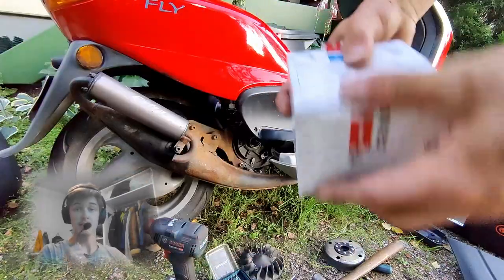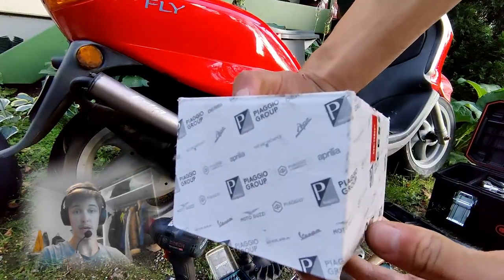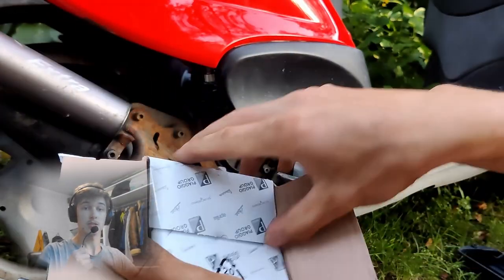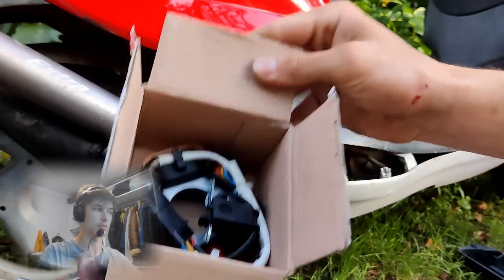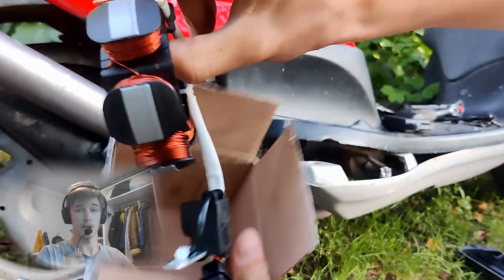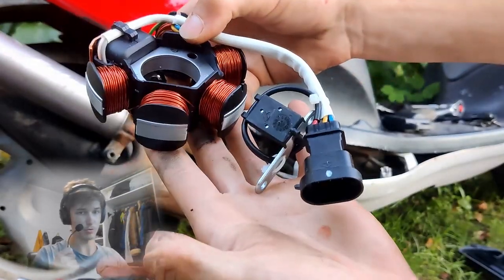So I got a new CDI and a stator, original parts from Piaggio. And the good thing about those parts is they are original and they should work as they should.